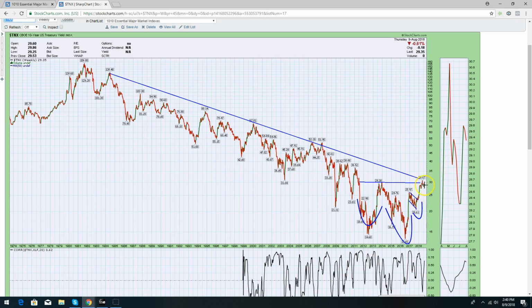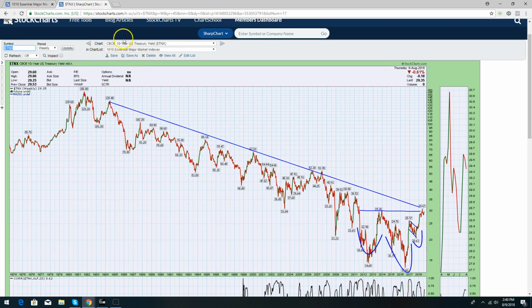And I think that since it's at an interesting juncture, and it looks like bonds are trying to reverse and break out, which would put downward pressure on this, I'm really keeping an eye on it. That could provide opportunities in utilities and REITs, which to me are looking bullish after they've been very ugly for a very, very long time. So let me look at that real quick.